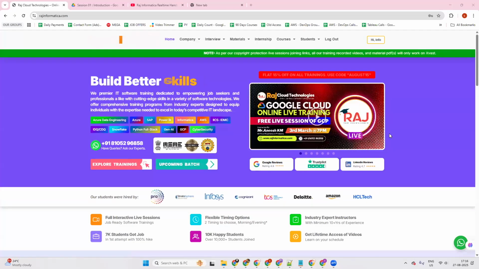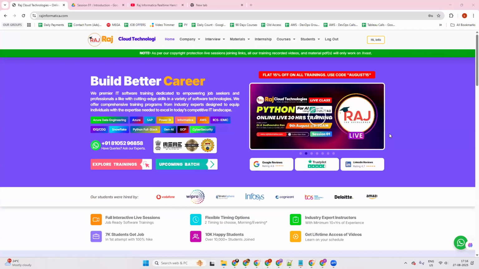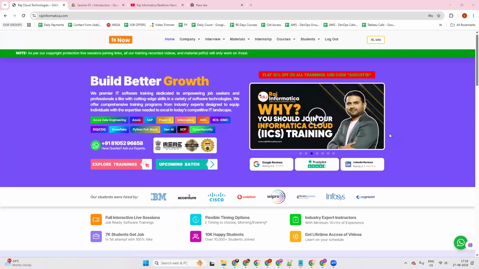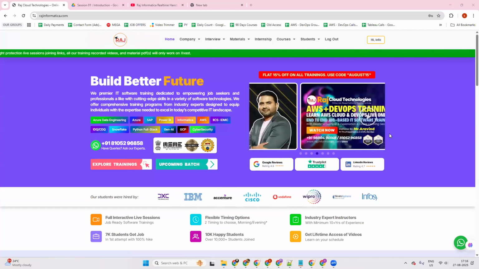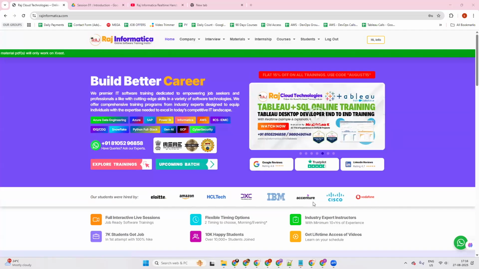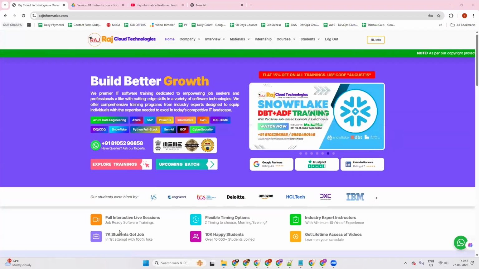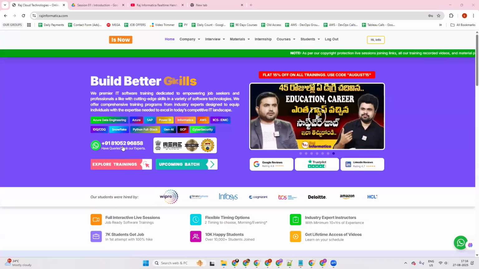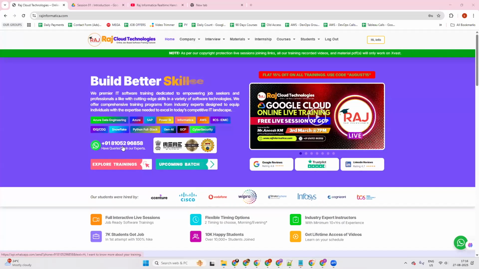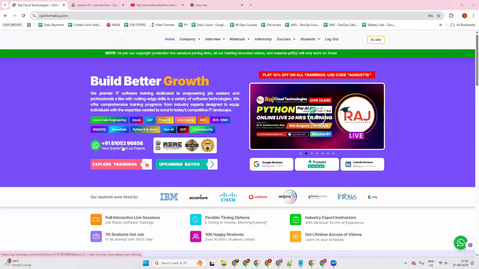For cyber security, the batch is already going on right now. I cannot see your name also. Can you please drop your name and WhatsApp number here so that I can connect with you personally and help you with further information? And the new batch, I think, is starting from September 1st. You can contact me here on 810-529-6858. I can help you with further information as well. Okay, Praveen, done. You'll get the information. No need to worry about that.